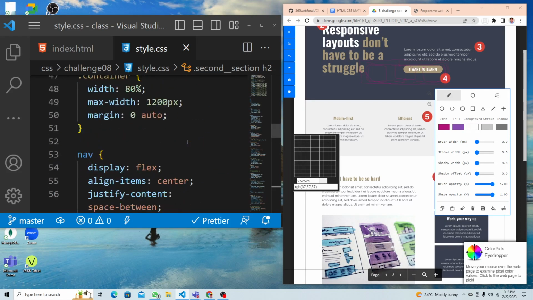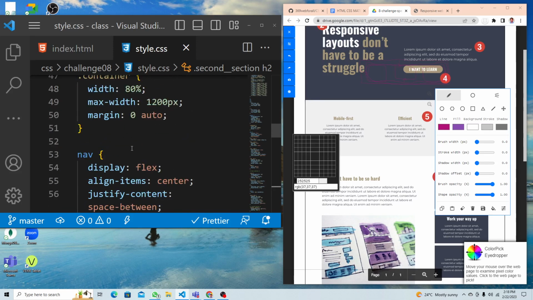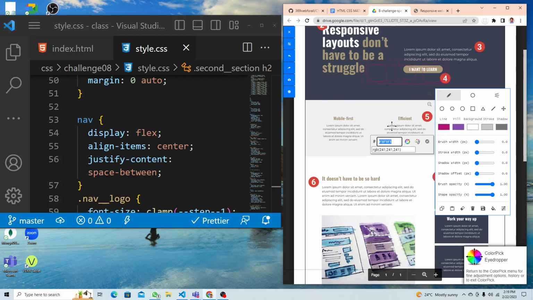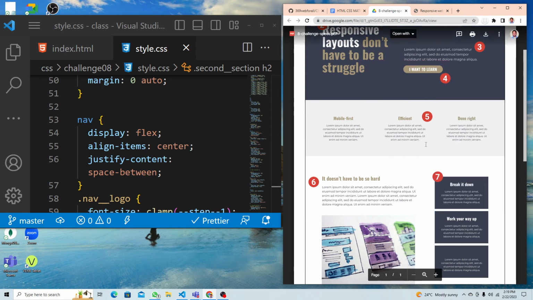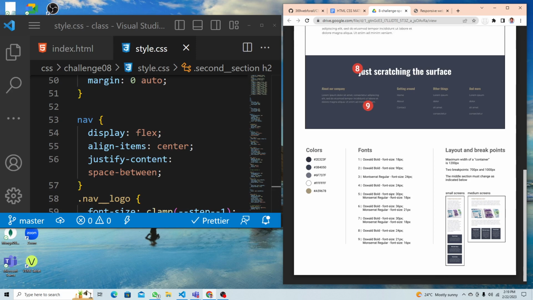Now let's check, right? We have a heading 1. Yep. Okay, heading 2, no, we don't have, right? Only the font family is applied already. So I have to give some size also. Let's check, what is the size of heading 2? So the Oswald 90 pixel, yeah, around 36 pixel, right? I think 36. Yeah, let's make it 36 pixel.